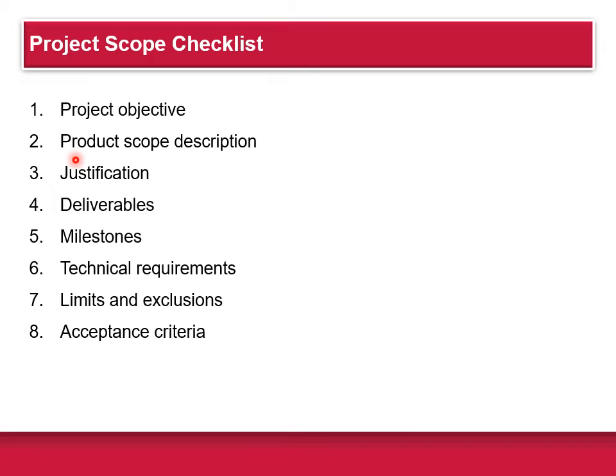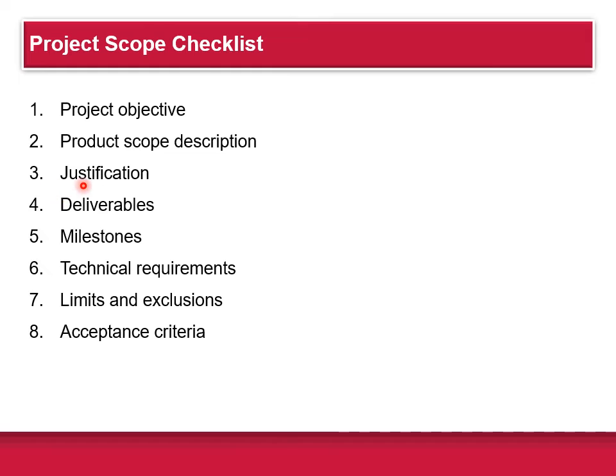This step is a detailed description of the characteristics of the product, service, or outcome of the project. Description is progressively elaborated throughout the project. The project scope answers the question, what end result is wanted? For example, if the project is a cell phone, its project scope will be the screen size, battery, processor, camera type, memory, and so on.